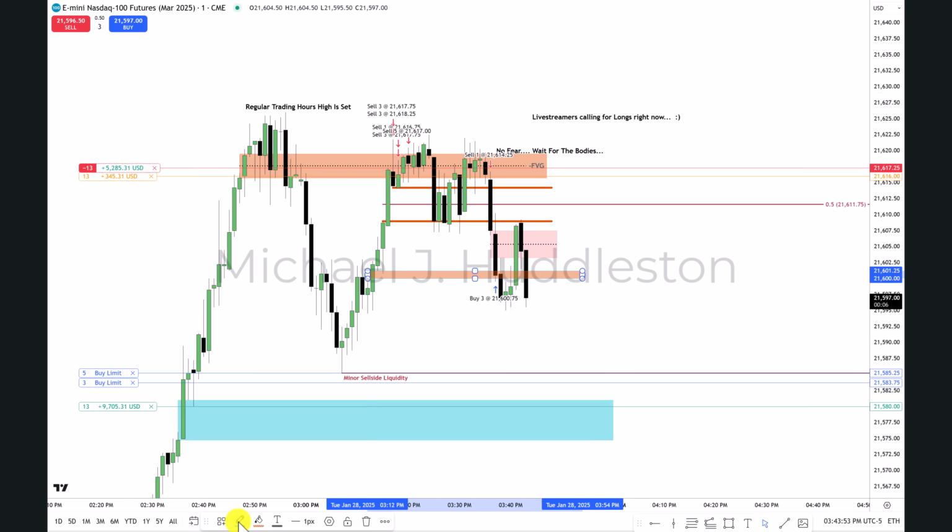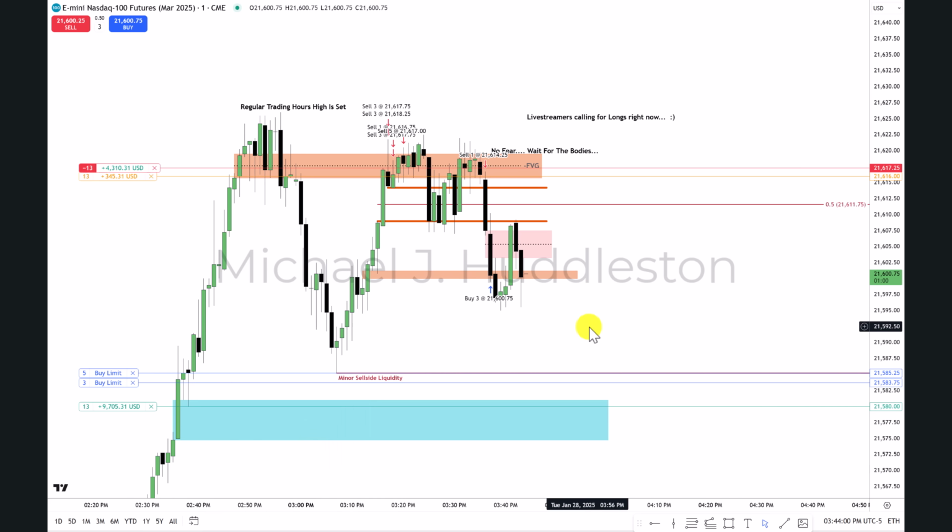It changes. So in my mind, I'm going to look at that as an inversion fair value gap. Now again, inversion fair value gaps, all of my PD arrays can be overlapped, knowing the narrative, where price is likely to go. See, I think this is going to trade back up into that and then drop lower. And what I mean by trading back up into it is that SIBI, sell side imbalance, buy side inefficiency, that's in pink.